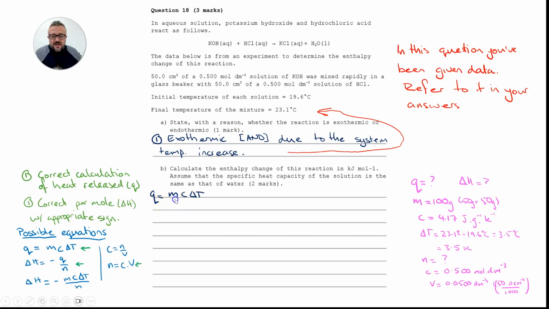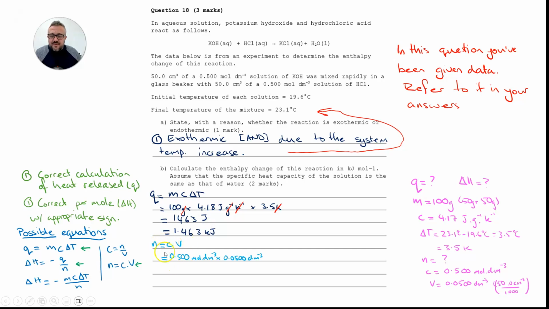So Q equals mcΔT. Love it. That's 100 grams times 4.18 joules per gram per Kelvin times 3.5 Kelvin. Just to show you where we end up, the grams cancel out, the kelvins cancel out. We're just going to get to joules because that's what heat is. So we have 1,463 joules, not kilojoules, joules. So that is the heat released. In kilojoules, it's 1.463. To get joules to kilojoules, you divide by 1,000.